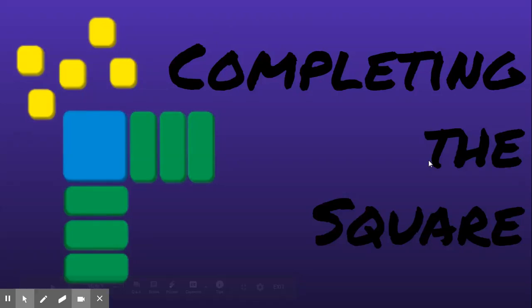So today's lesson, we're going to be looking at something called completing the square. You can kind of see in this picture on the side, those are algebra tiles. So the big blue square, that would be considered an x squared. And the three green on each side and below, those are x's. So you notice we have the exact same size on both sides of that x squared.